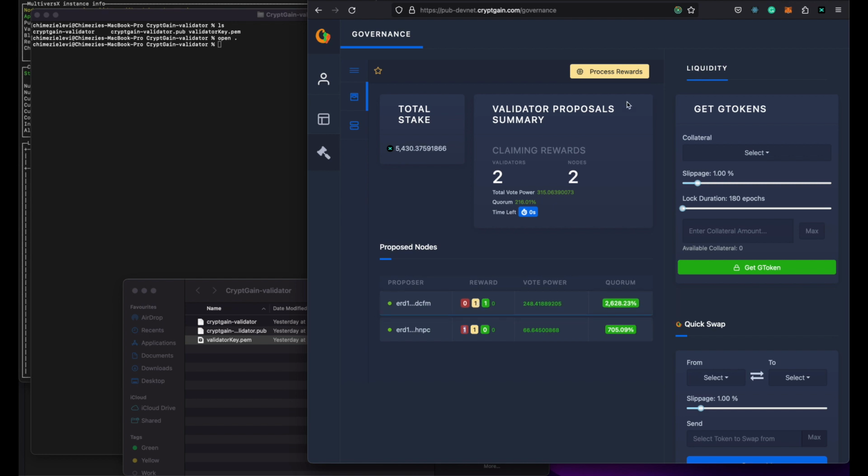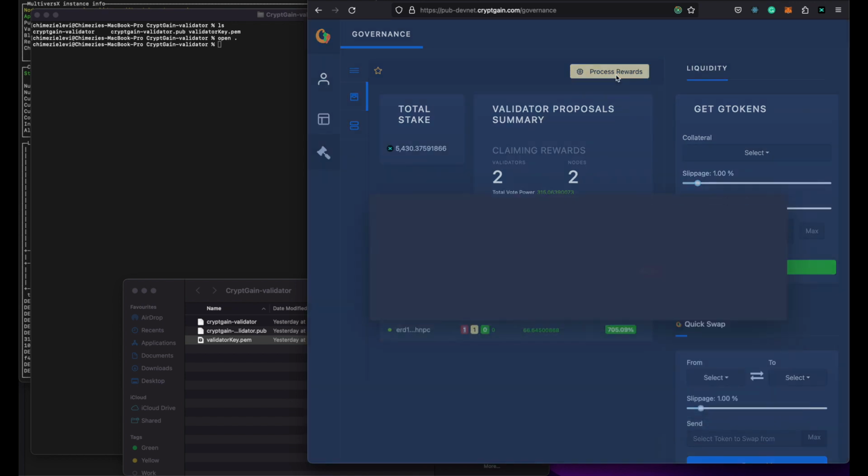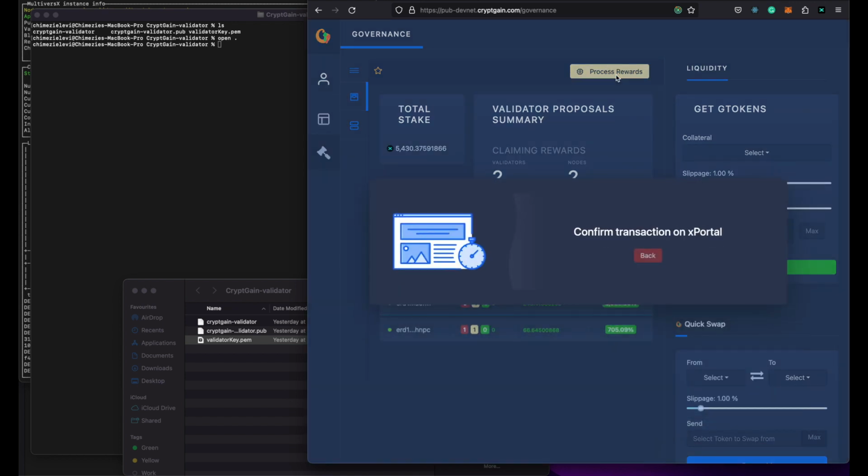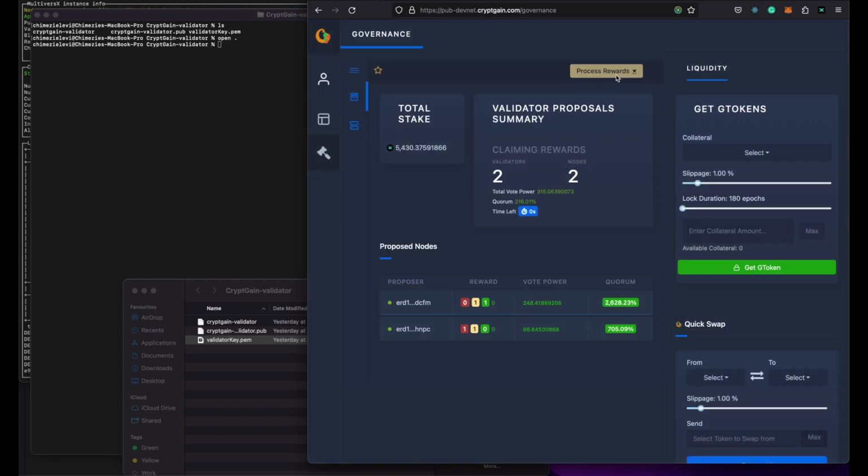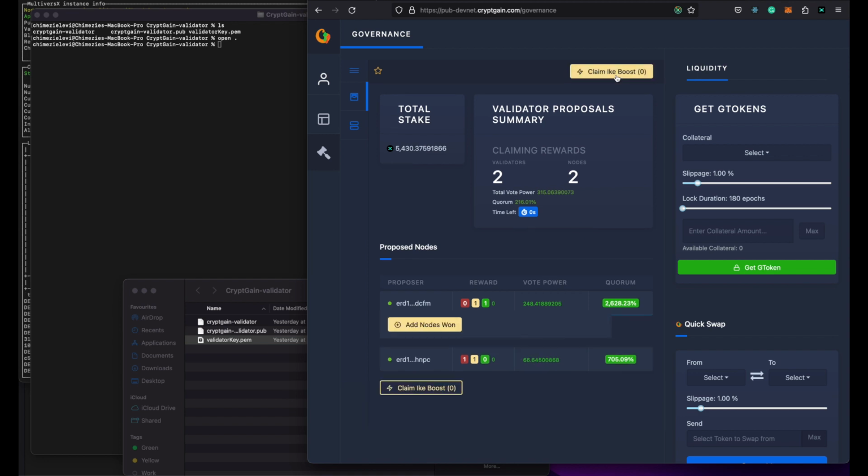So now we'll process this in these steps. First, to process the rewards so that these results will be recorded. Okay, now they are recorded.